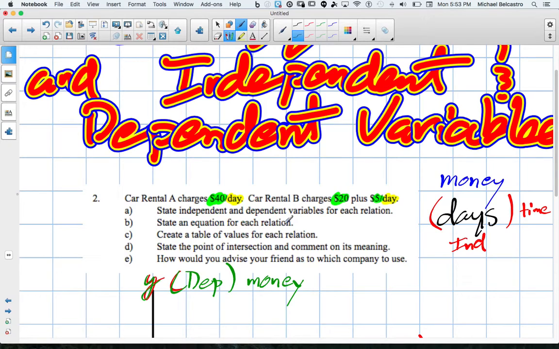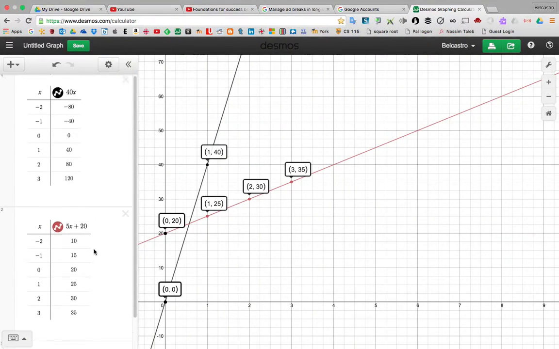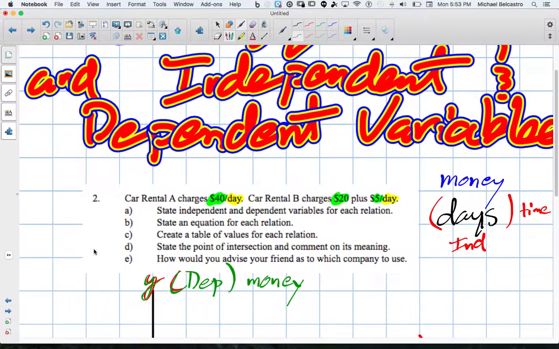Oh, no, that was good. They gave us an equation, and then we would have built our table of values from there by plugging those values into the equation. Does that make sense how you build that table? Okay with that? Okay.